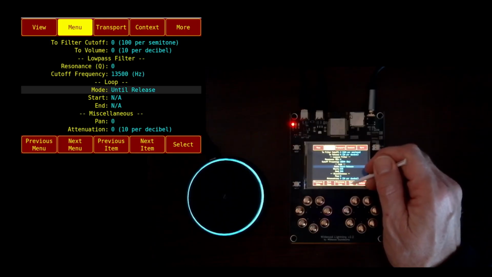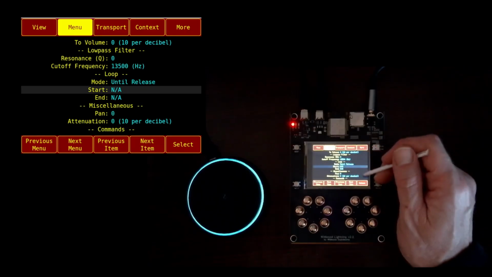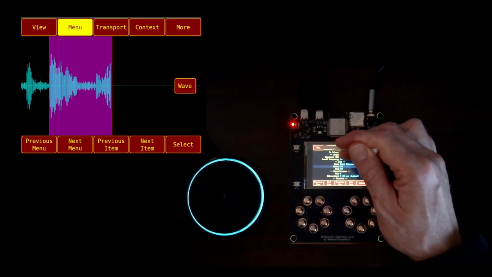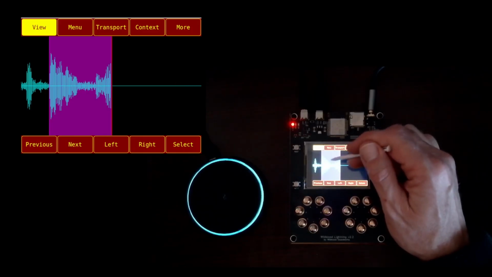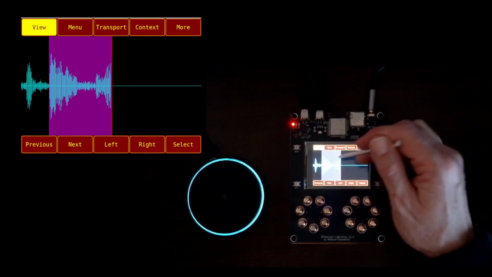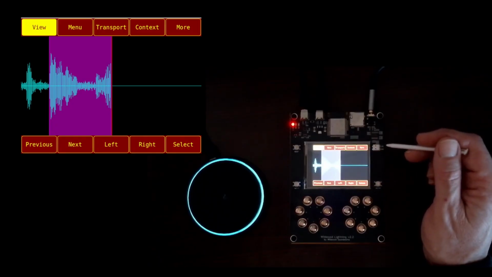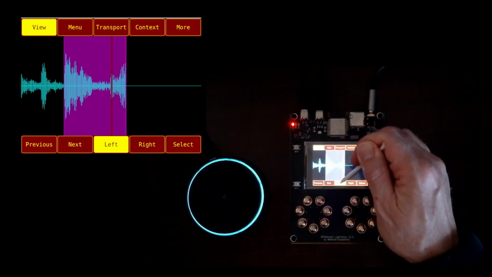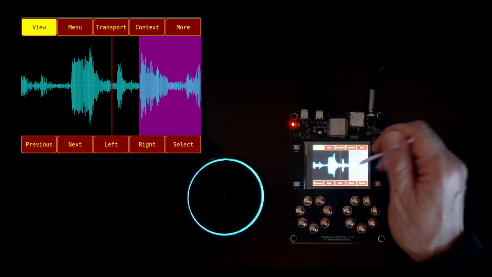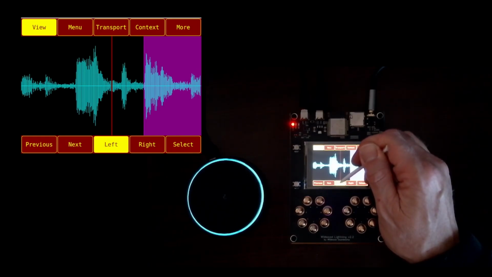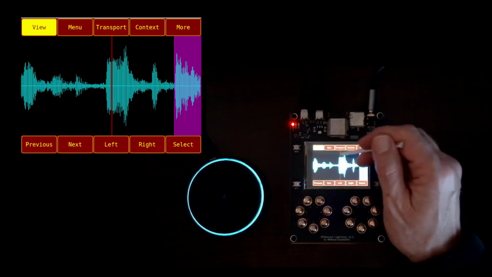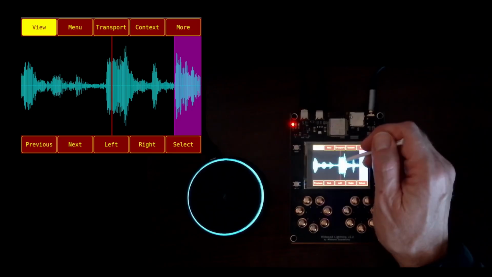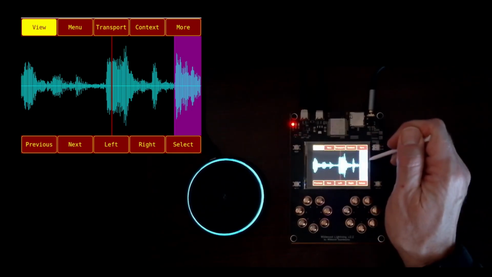Now, the next thing we're going to do is go down and define the start and the end points. And the easiest way to do that is to go back to the sample and position within the sample to the loop points. Here, it's worth noting that the entire sample is still displayed. So even though we assign this one section of the sample to that note, the rest of the sample is still displayed. And the reason it's displayed is because you might want to assign different parts of this sample that we recorded to different notes.